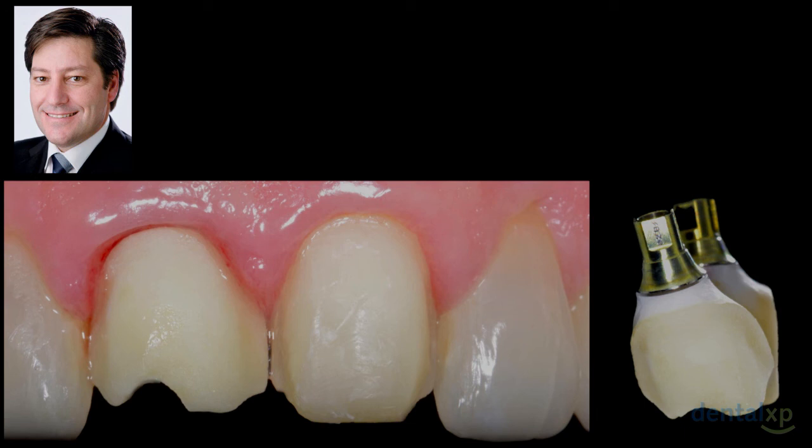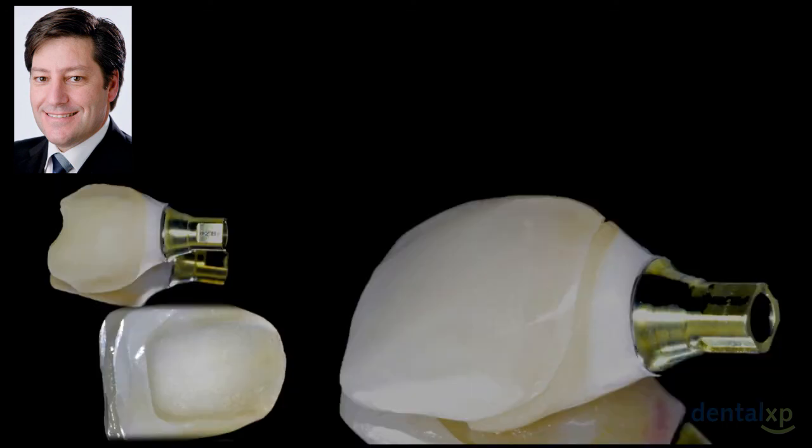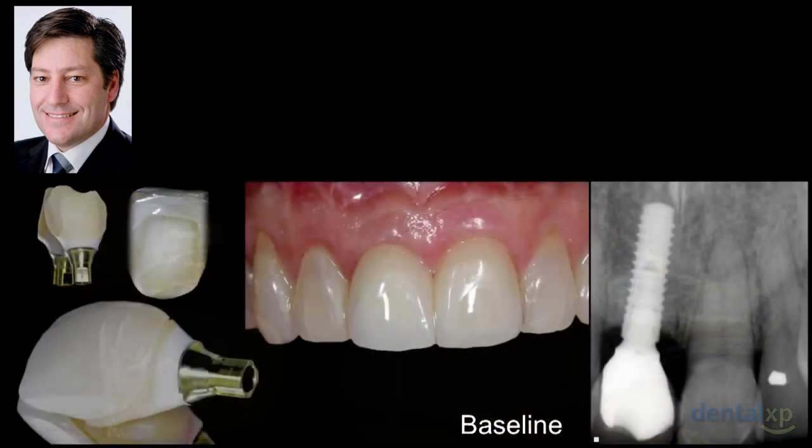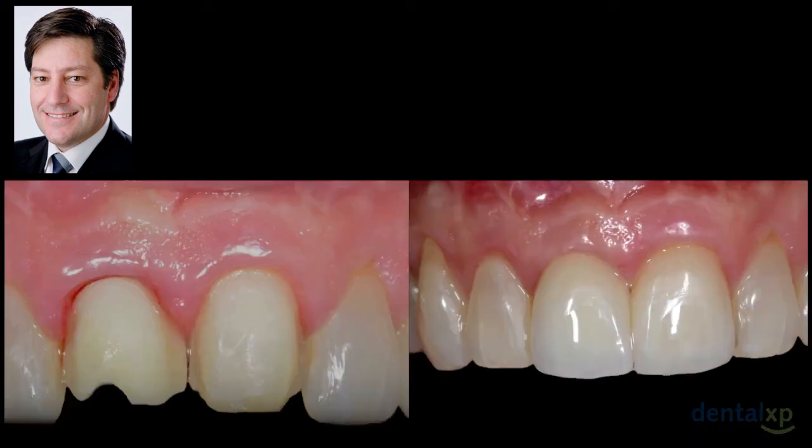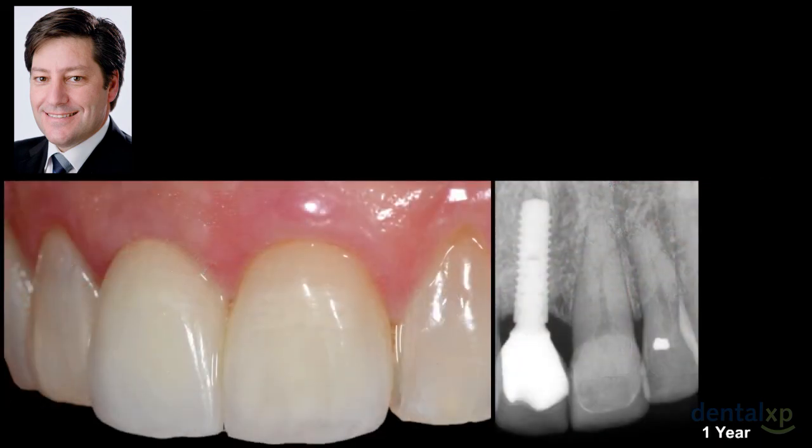You see here this custom abutment, not only customization of the emergence profile, but the preparation of the veneer. And then we cemented two veneers, one on the tooth and one on the implant to show you the case. And this is the final outcome. This is a baseline. So this is an implant, this is a veneer, but now I know that these two veneers will look the same because I prepared the underlying structure in the same way. And I show you here, this is the picture clinically. You can see here the two veneers, one on the implant, one on the tooth, and now this is the 1-year follow-up. And this doesn't take much work or extra work than making an abutment.